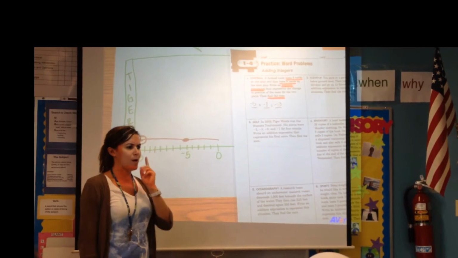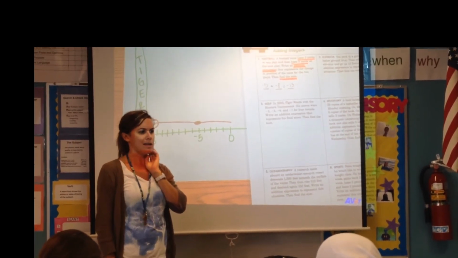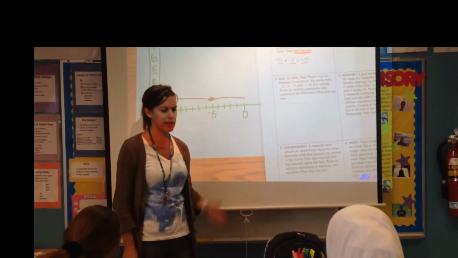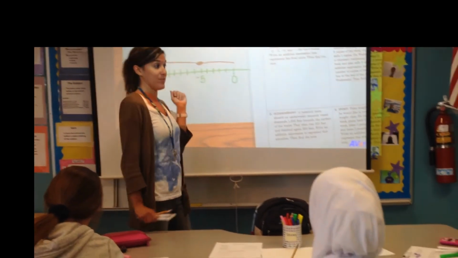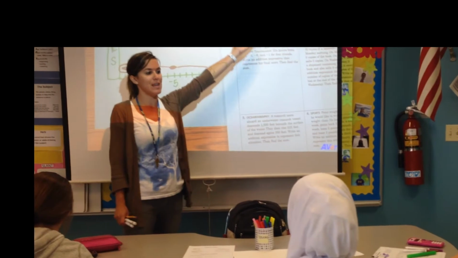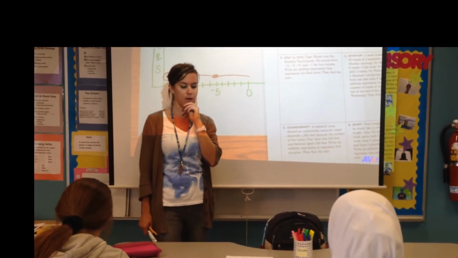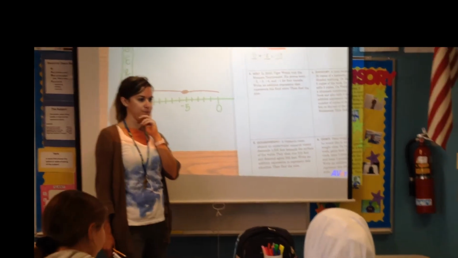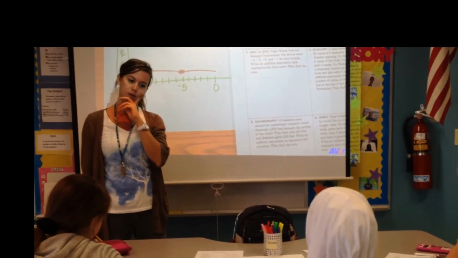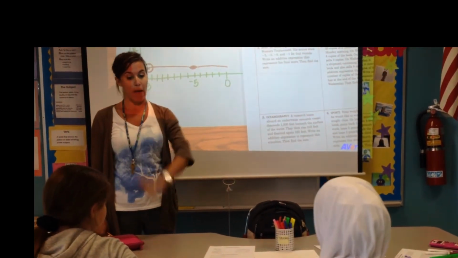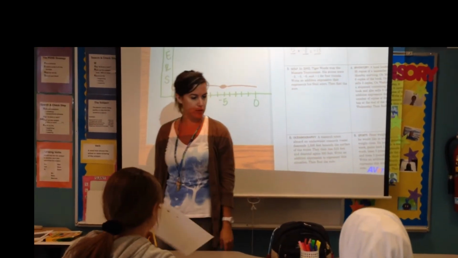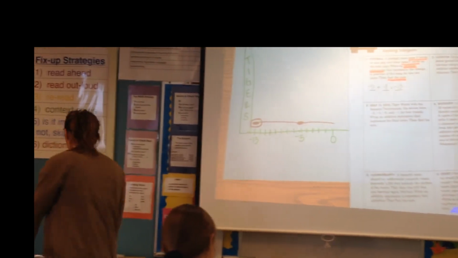What do we know about the same signs when we're adding integers? Do we add or subtract? We add. And that's what we did. We added and we kept the sign, right? You ready to draw another picture? What's number 2 going to be about? An elevator. Okay. You can choose to draw on the back of your football field, or you can get a whole new paper. I'm going to draw on the back so I don't kill a tree. But up to you. Okay?